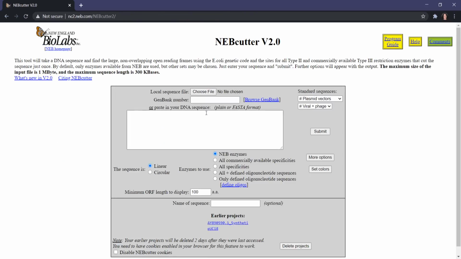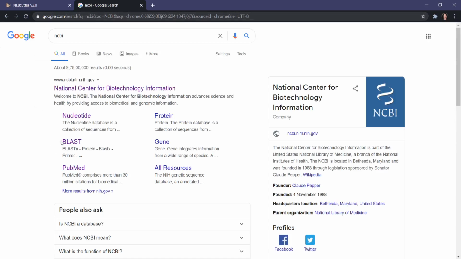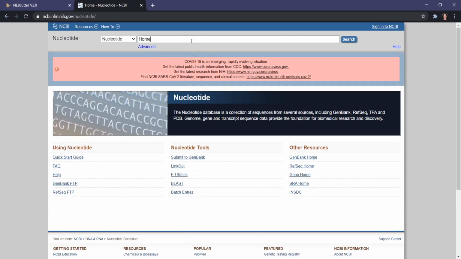You need to either paste the sequence which is available with you in FASTA format, or paste the GenBank accession number, or you can directly paste the sequence after getting it from NCBI. So I'll use the third option. I'll go to NCBI, click on nucleotide, and type my favorite sequence name.